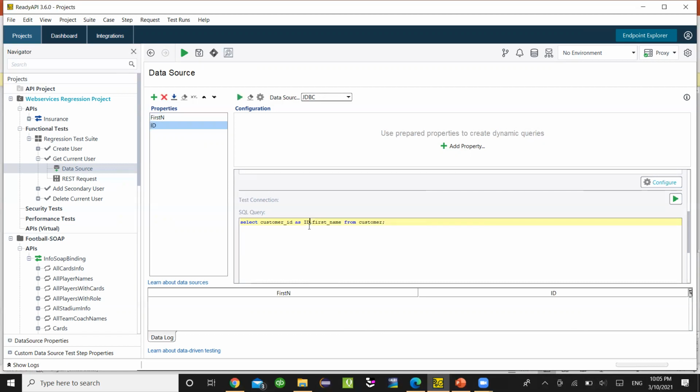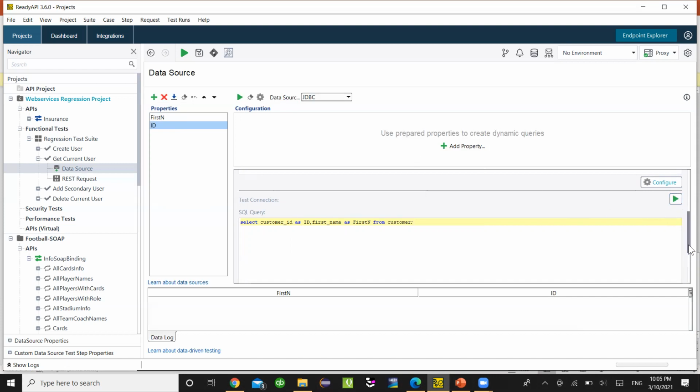So select customer ID as ID, and select first name as whatever name you created here for that column. I created two parameters, and then I'm going to use these parameters. Customer ID as, I need to use whatever data is under this column as this name, so I already created the name as parameters. So now what I need to do first, I can test if it works.